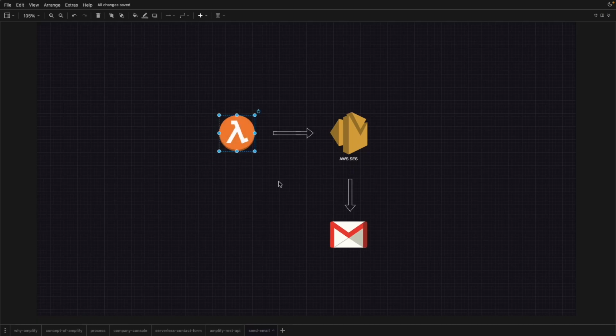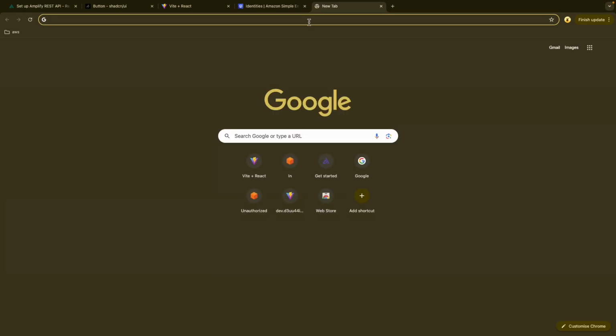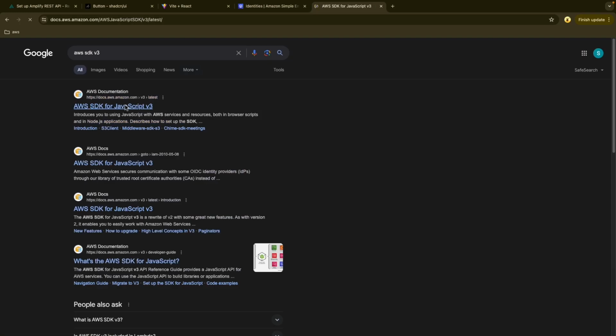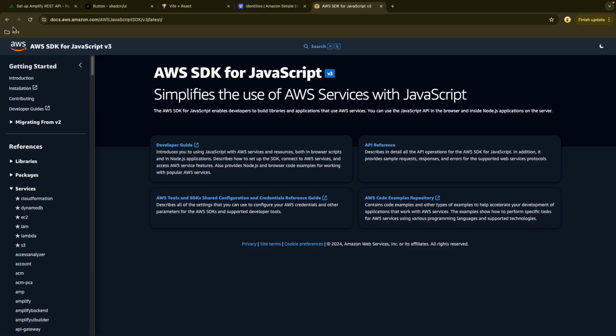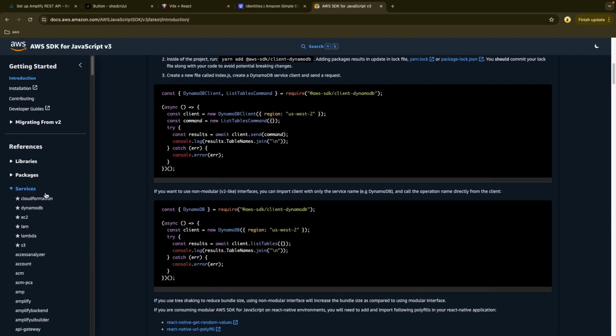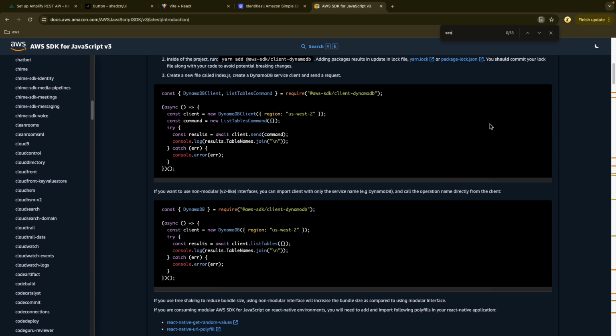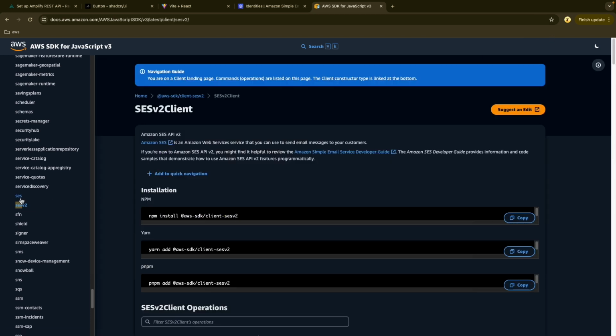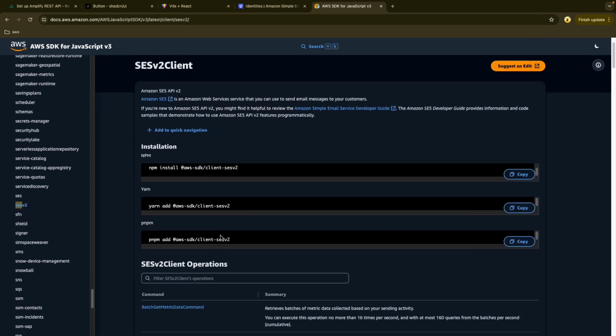Now we'll be using AWS SDK in our Lambda function to talk to AWS SES. So let us open the browser and search for AWS SDK v3 and go ahead and bookmark this as well, right? So I have already bookmarked this, and you need this API reference. Okay. So if I go to my bookmark, you can see this is the API reference. Now from here I have to search for SES, and I want this SES v2, version 2. If you want, you can work with SES version 1 as well, but let us just go with SES version 2.